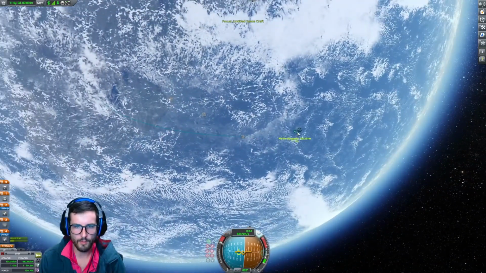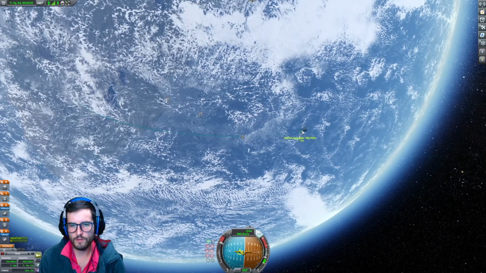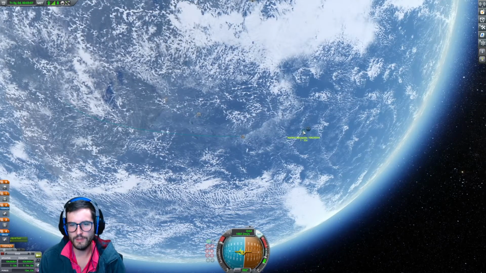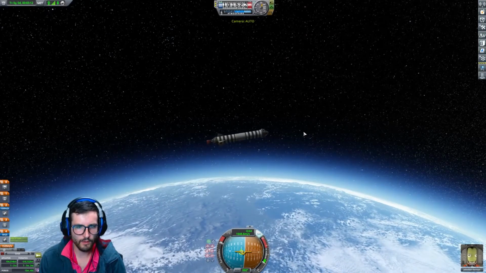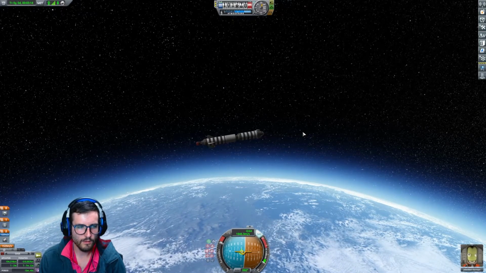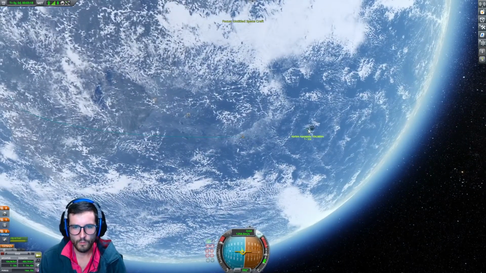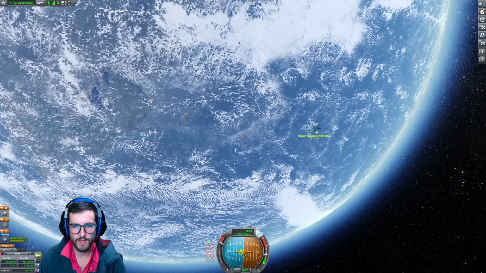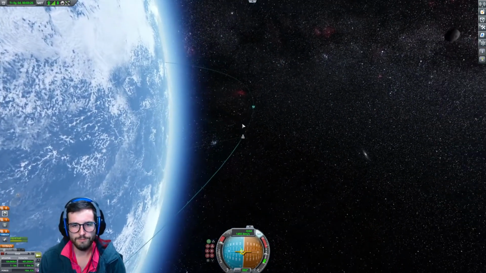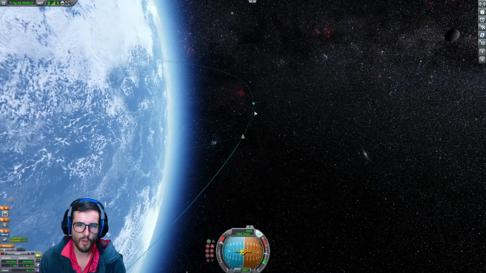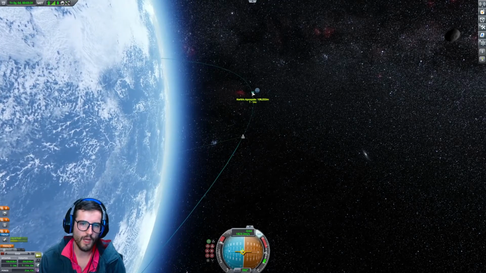So I'm going to go back into the map mode. See how our apoapsis is either staying the same or increasing, right? See the time, that T minus? We don't want that to keep going down. And as you see here, I just ran out of that stage. So we're going to detach. Start the last stage here. The final stage. Okay. We don't want that to go down too much, because you basically want to start your throttling as you're going up. If you start throttling as you're going down, it's too late. So that's why you want to keep the apoapsis over there.